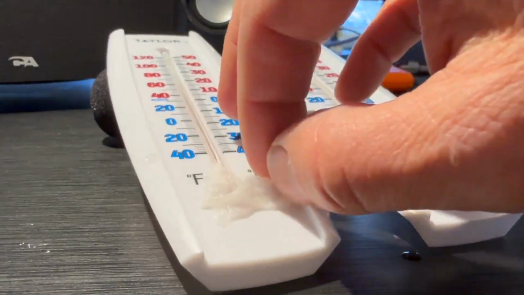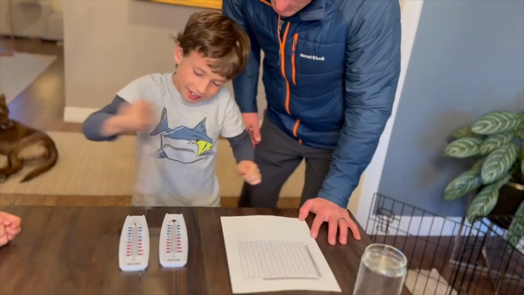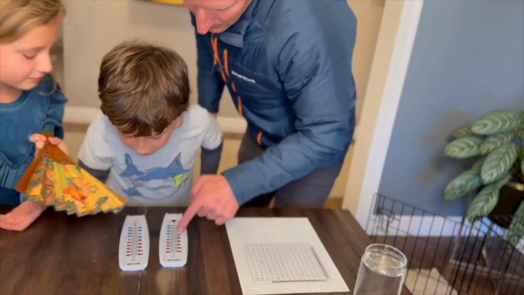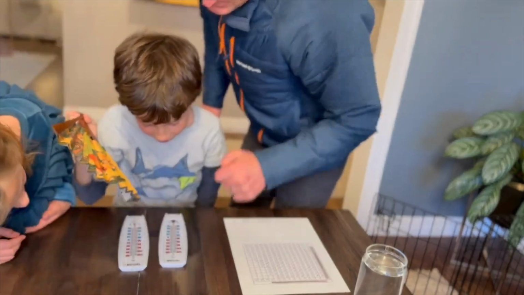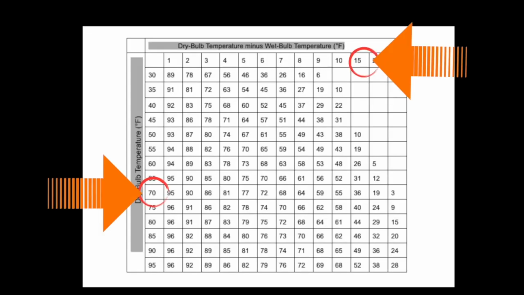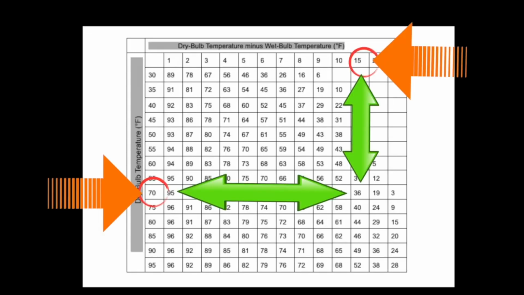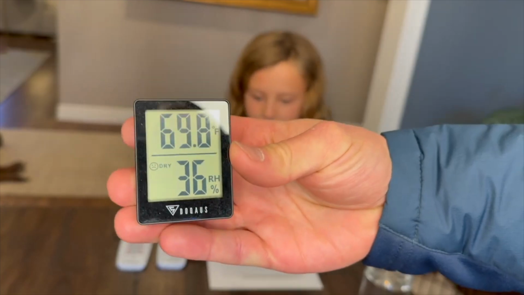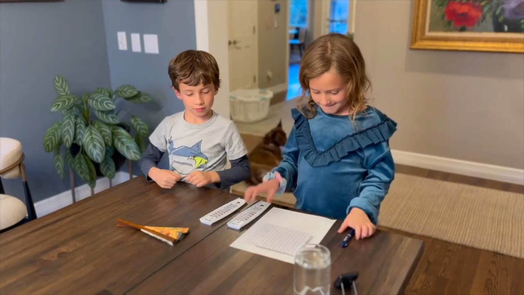Keep the other thermometer dry. Then you can start fanning until the temperature of the thermometers stops changing, and record the temperature change of both. Then use this chart. When my kids did this, my dry thermometer was 70 degrees, the wet one dropped about 15 degrees, and on the chart that falls right at 36% humidity. Nice job! And remember, if the humidity were 100%, there'd be no evaporation and no drop in temperature. So the more that temperature drops, the less humid it is. Thanks guys, now go get the neighbor's humidity.